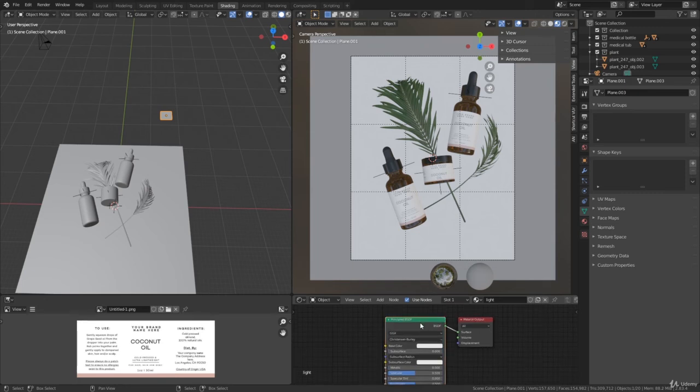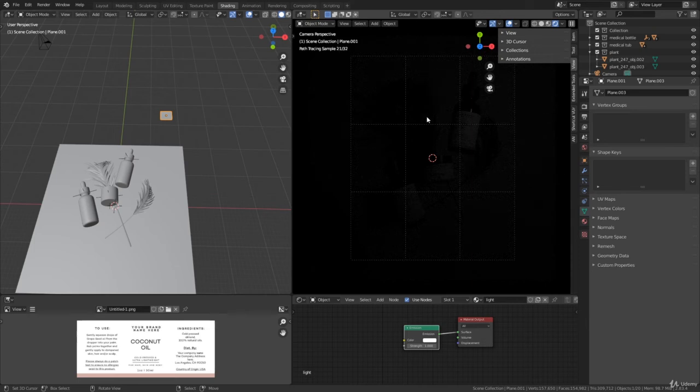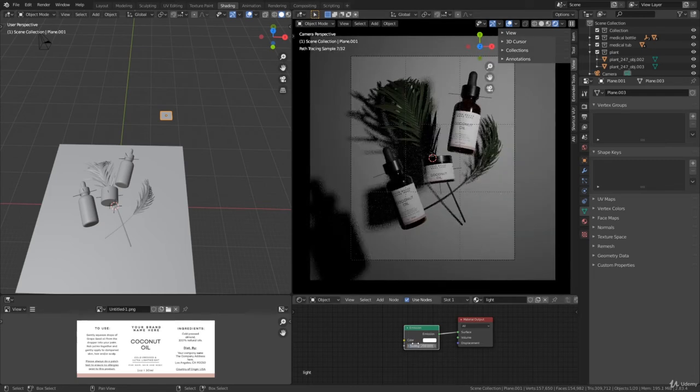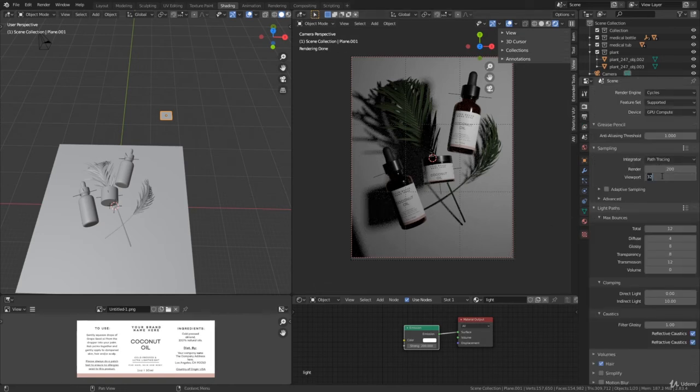Delete the principled shader and get an emission node in here. Emission goes into the surface. And now when we click on viewport shading, we can see that we are rendering everything. It is still gonna be quite black, it seems. So I'm gonna put the strength to 200 just so we can see something. Now I'm gonna click Ctrl B to select only this part. I don't want to render all the other parts yet. And now I am also gonna put my viewport down. You guys don't have to do that. I just need to do it because I need to record this, of course.